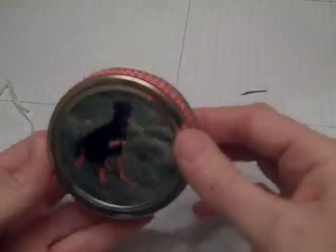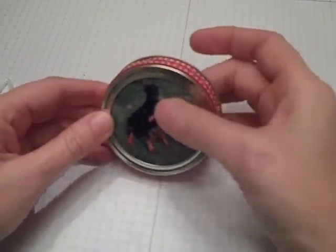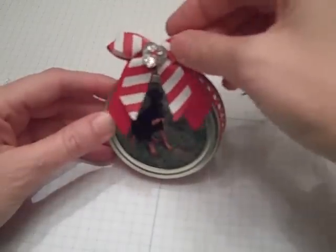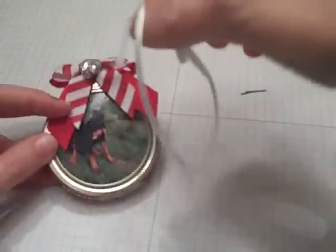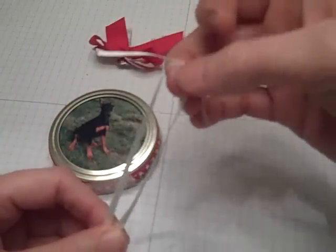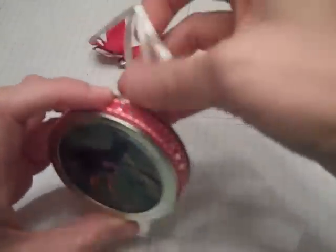And then again, just using some of the things that you have left over. I just love how his head's cocked in this. I can take a bow, a ribbon that I have, and I can glue that on the top. And again, everything's with hot glue. And these are those little ornament hangers that I told you that I bought for 25 cents a pack. There's 25 in the pack. I got those at the dollar store.